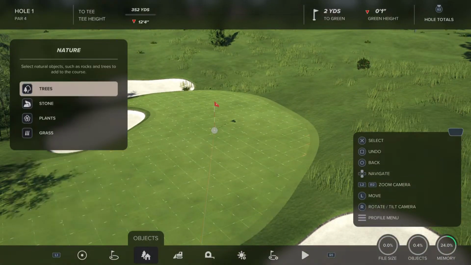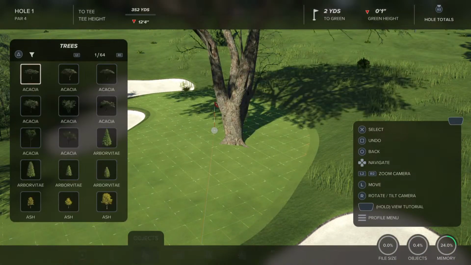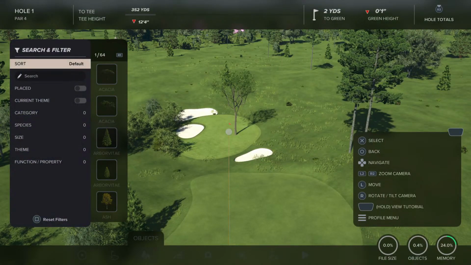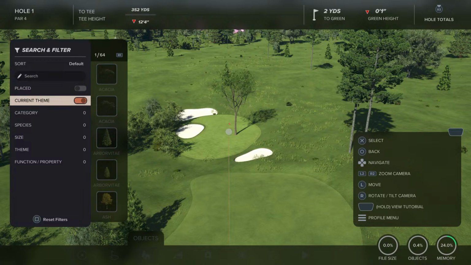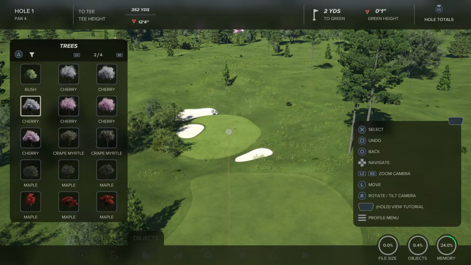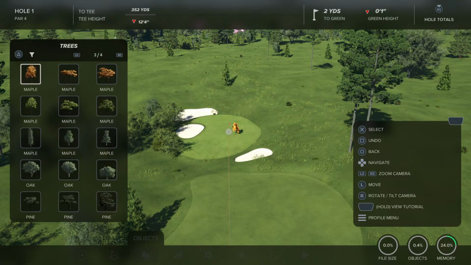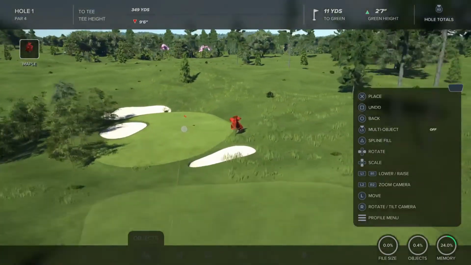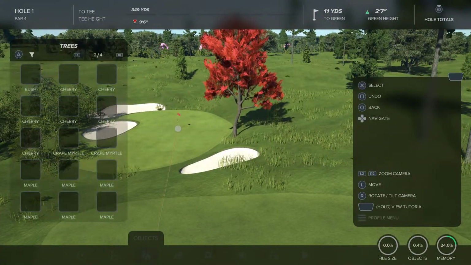So what we're going to do, go over here to nature, grab a tree, and let's just take filters, current theme, turn that on, see what kind of trees we get here. Ooh, colorful stuff. Very colorful trees. Alright, we will take this red tree right here, press the upper, oh, it's too small.